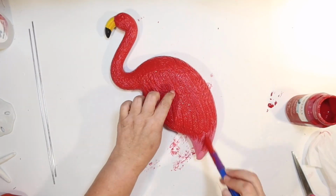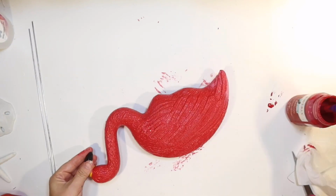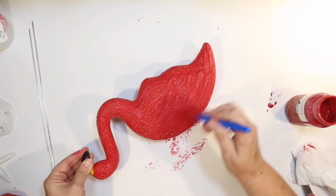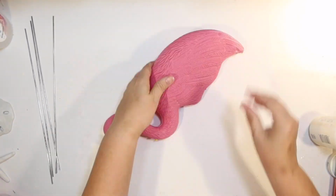And there is our little red flamingo. Super cute. I'm just going to use the existing metal legs that come with it to stand that up into the pot. So that'll be nice and easy.